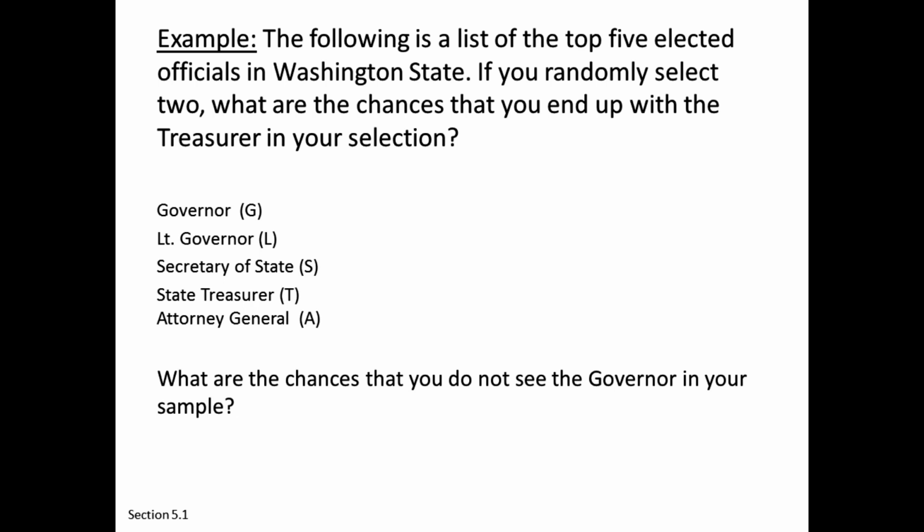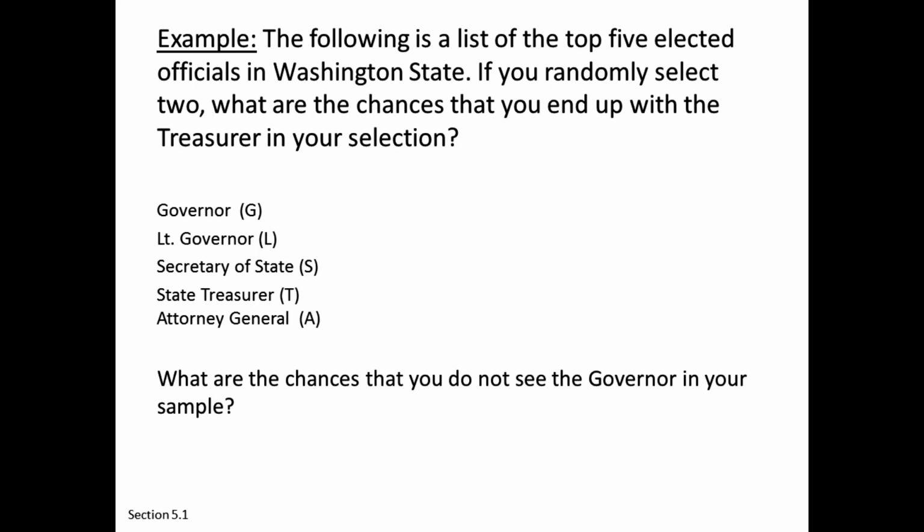Still be 1 in 5, wouldn't it? Maybe. Why would you say 1 in 5? But that would be true if I was only picking 1 person. Well, if you pick 2, then you kind of have a 1 in 5 chance with the first pick and a 1 in 5 chance with the second pick.